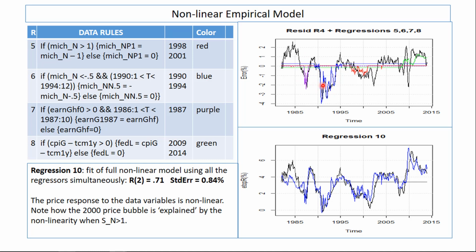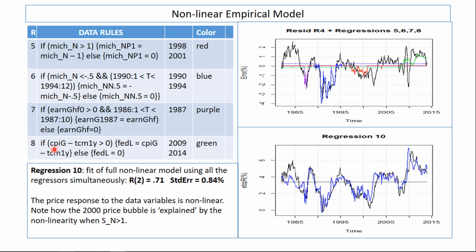The correction here in 1991 to 94 arose from the extreme pessimism that occurred after the 1991 recession. And the green is actually very interesting. It is data rule 8. It has to do with the Fed. I think that the reason for the big error here in 2011 through 2014, the present time actually, arises because of the very low Fed funds rate.